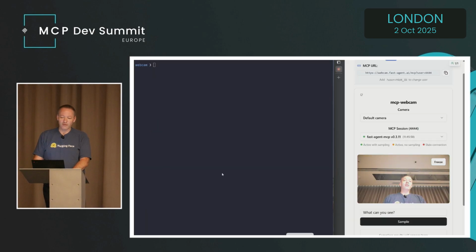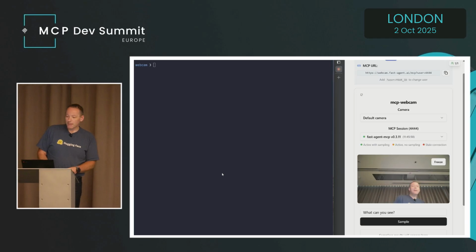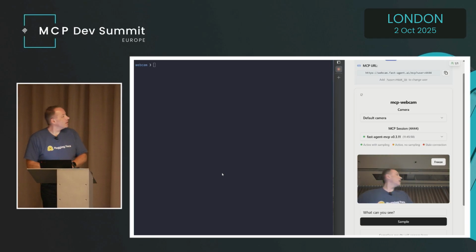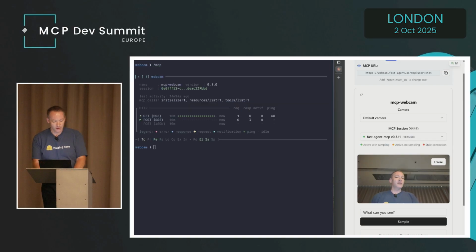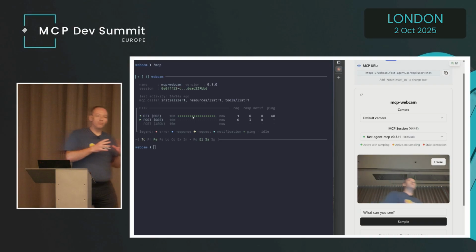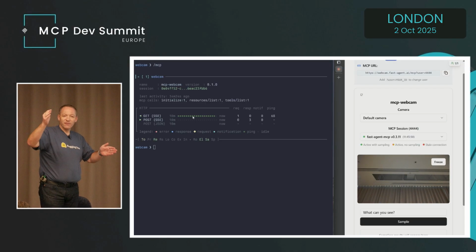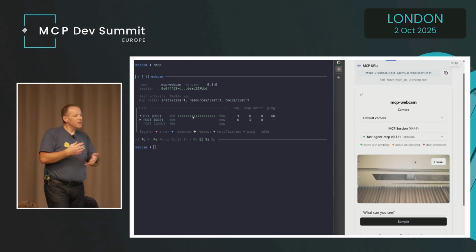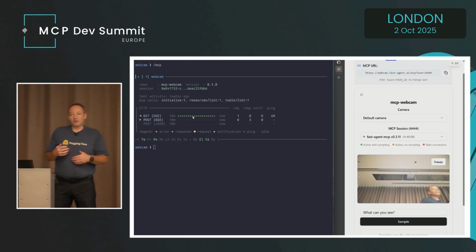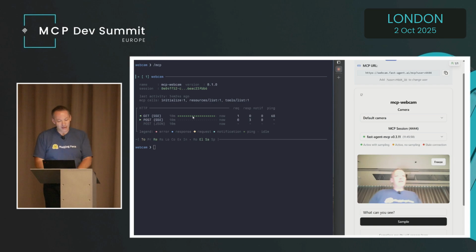So I'm going to do a kind of final demo of that. There's me. I've got this webcam MCP server. If I look at the connection statistics, we can see that the webcam server has been pinging this GET channel to keep it alive. One of the problems with having the host application do a GET is that if it's not kept alive, it will disconnect, and often it will silently fail, right? There are quite a few places where you get silent failures in the SDKs that you need to be aware of. So again, for diagnosis, I would make sure that you could see this.